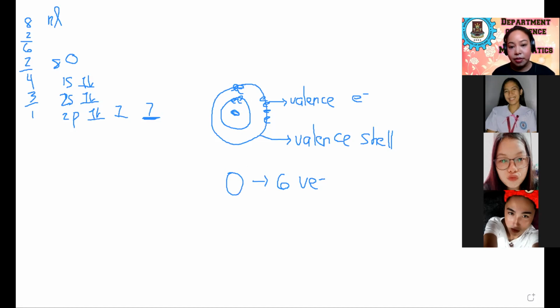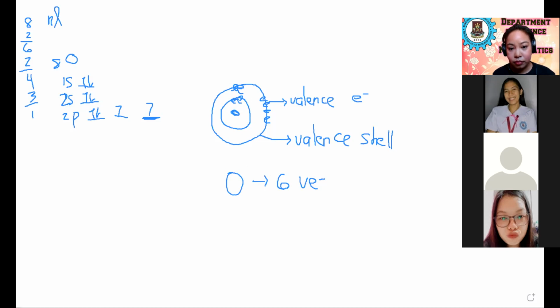Excuse me, ma'am. Yes. Ma'am, sa activity sheet, mag-draw mi og Bohr's atomic model? Yes. Okay, ma'am. Thank you, ma'am. Ma'am, nakauna na ako. Pwede ra ang electrons, ma'am, kay dots lang? Pwede ra pod. Basta make sure nga ma-specify. Pwede man siya. Basta ma-specify lang kung pila ka buok. Pwede siya i-E, pwede siya i-X, pwede pod siya nimo i-dot.